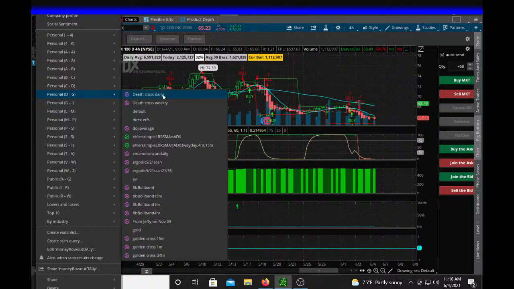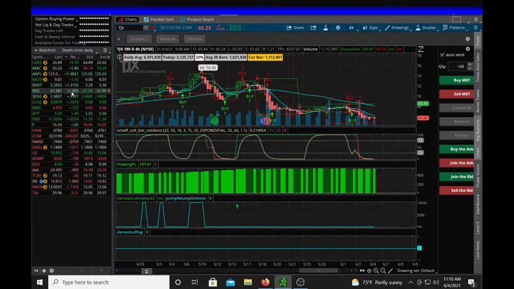Or we could just say the death cross and the golden cross, okay? So you'd be scanning for a golden cross and a death cross. So let's see what's on the death cross watch list for today. LEDs, AMC, Apple, Moisey, Wint, Neo, Sens. Oh boy, AHT, Ford, PBR, every single one of them. Wow. Goodness, this shouldn't be called the death cross list. This should be called the meme stock list. Wow. Okay, that's crazy.